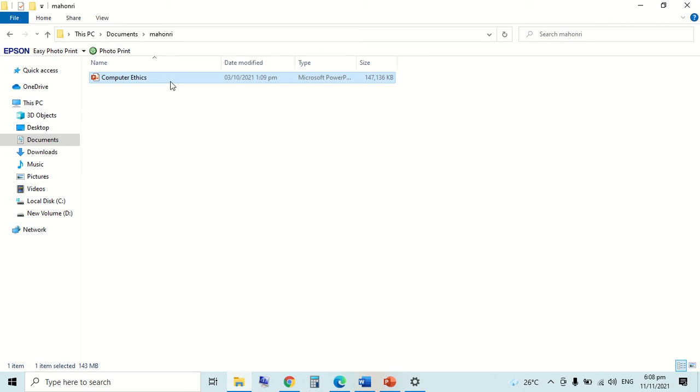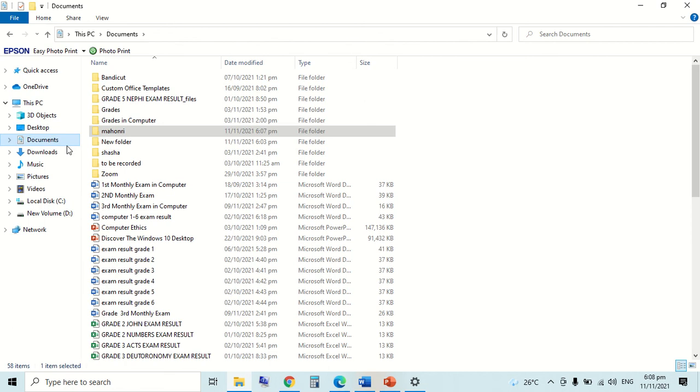As you can see now, the copy of the file that we have copied before is now moved inside our folder. I'm going to discuss again the second step on how to move or copy a file inside a folder. Okay? The second way for you to be able to move a file inside your folder is you need to select another file that you want to move inside the folder that you have created.